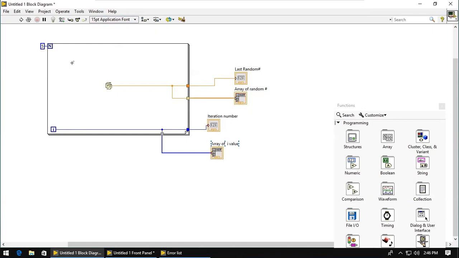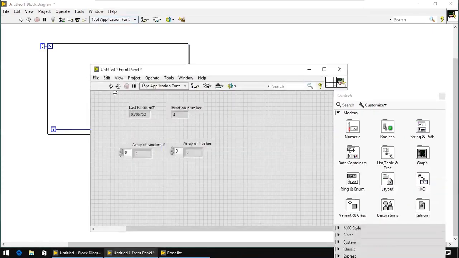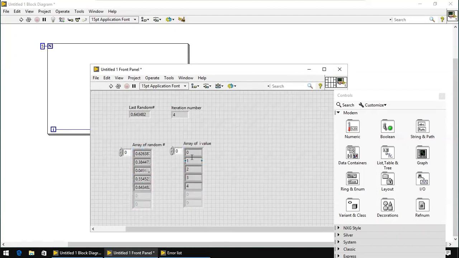It's the same thing as here. Let's run this program now. Let's enlarge this. So this is the 0th iteration, you get this value. At first iteration, you get this, second this, third this, fourth you get this particular value.